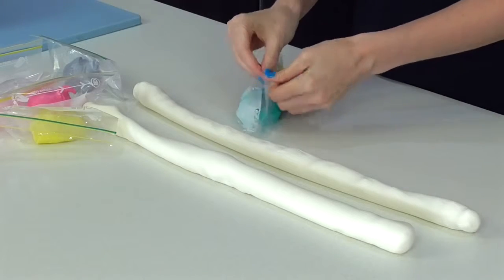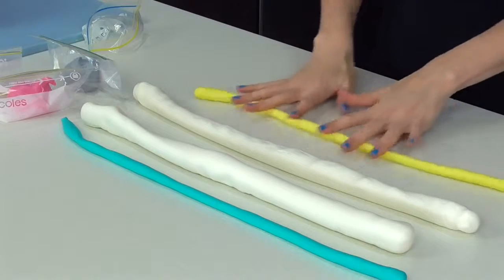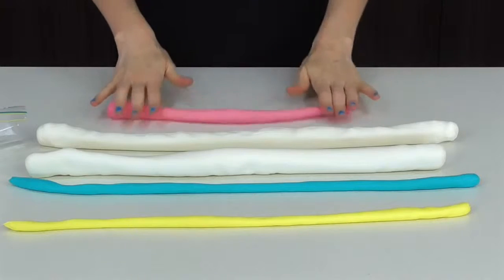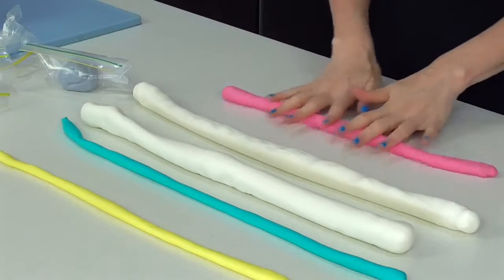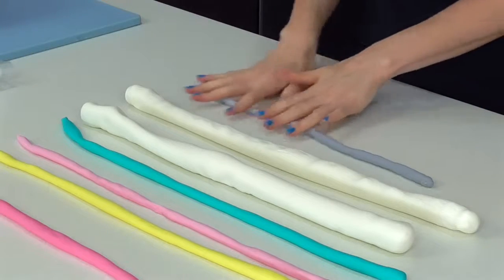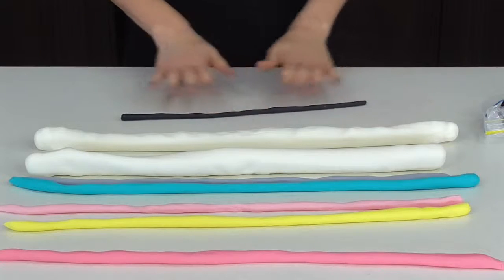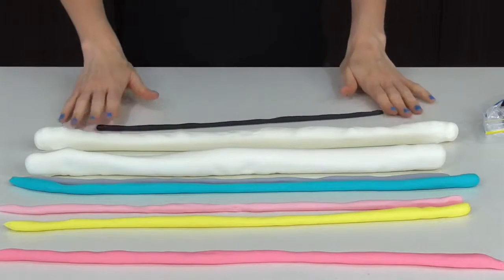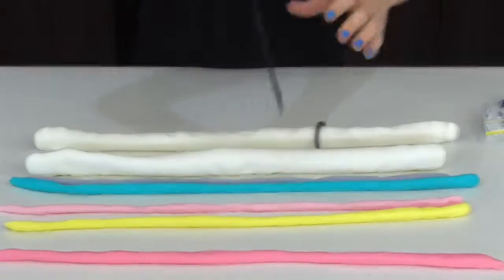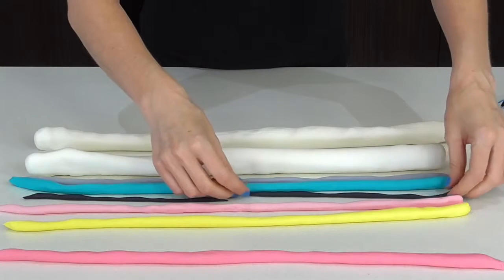Okay, now we're going to take our other colours and do the same. And I've also written down all of the amounts that I used for each colour, just to make it nice and easy to follow. It's really important if you use a black to use a tiny amount because it is quite strong, and we also do have a little bit of grey in here already. If it breaks, don't stress because that's what it's all about, is getting variety.